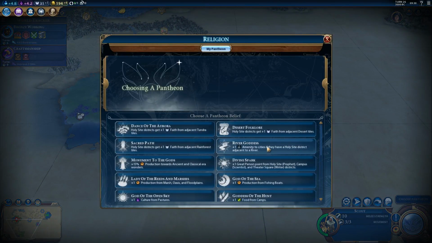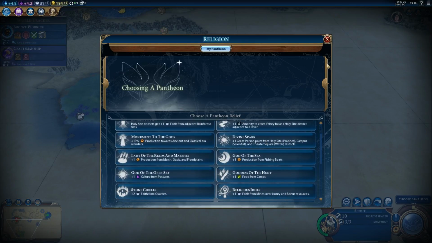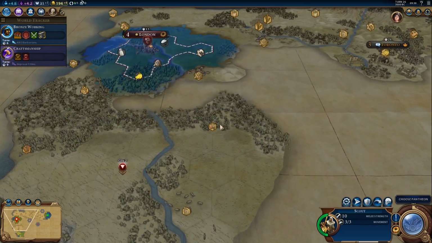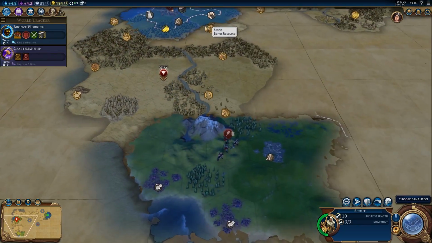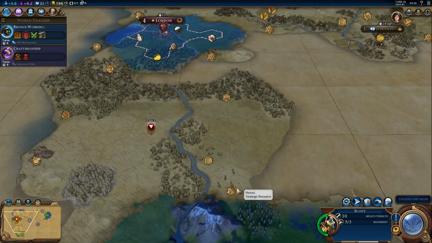We've got another pantheon. +1 culture from pastures. Now that could actually be quite useful, because we're going to have 2 pastures here. We are going to have at least 1 more pasture here. Never remember what it is for horses.